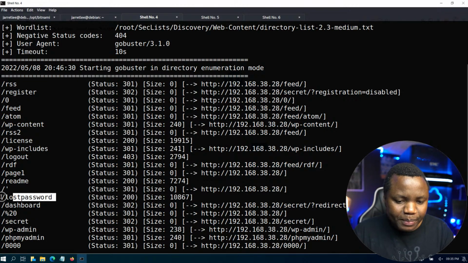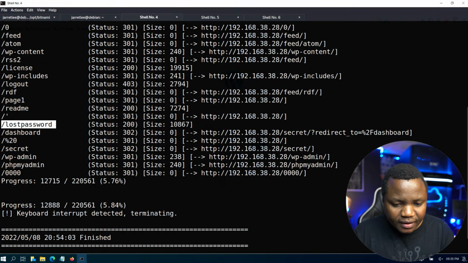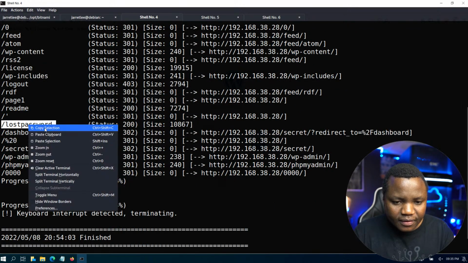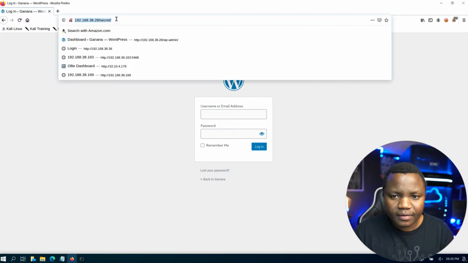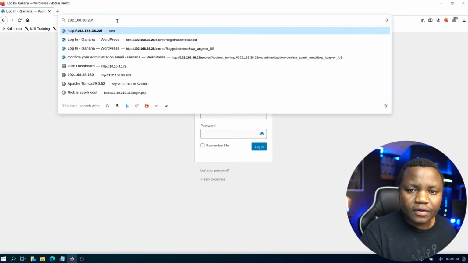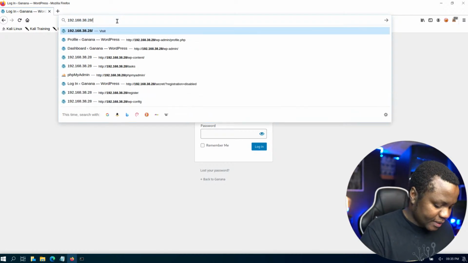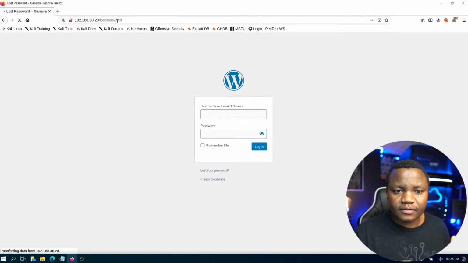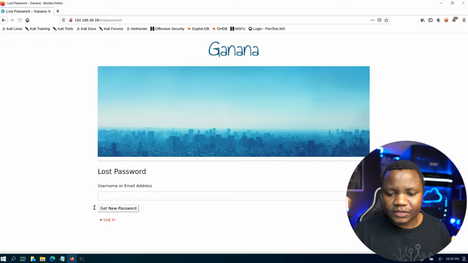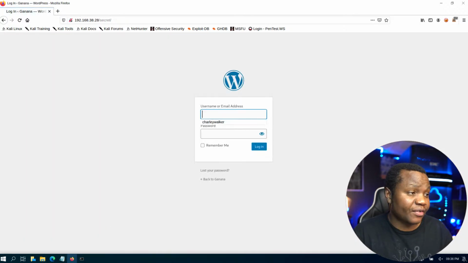We also have a lost password here, which we can go to at /lostpassword. This will say, "Hey, what's your email address?" We don't have any email address right now, so our best bet is to click the login page and go to secret.